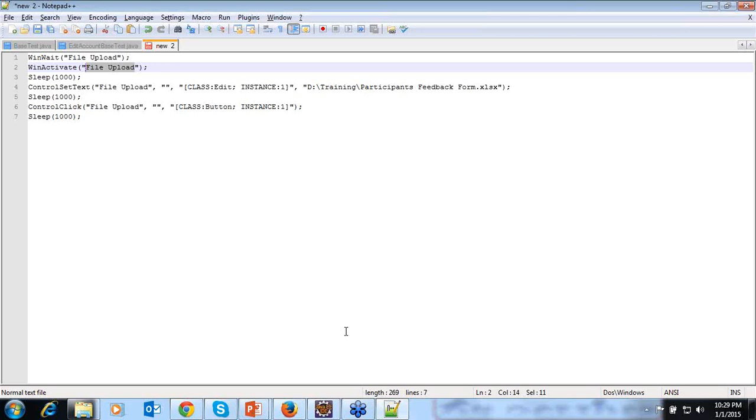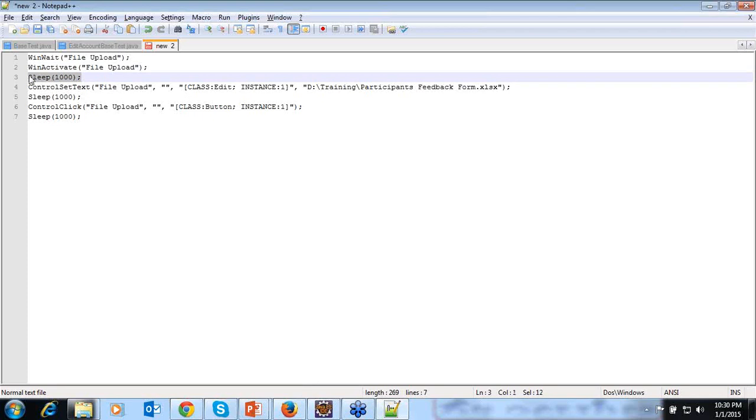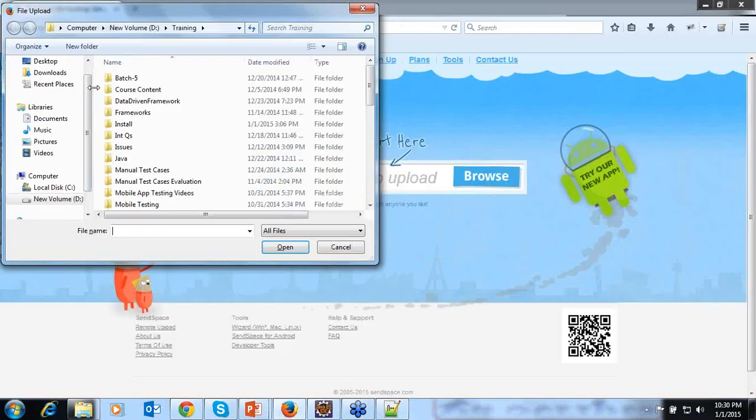Then I have used another method called Sleep, and here I am giving 1000, so that it is going to wait for 1 or 2 seconds. Here the time is taken as milliseconds. The next task is I have to enter the file path.